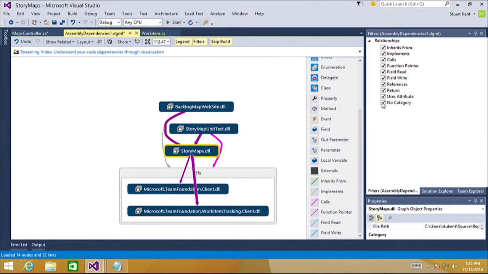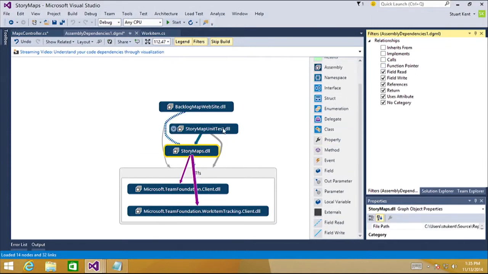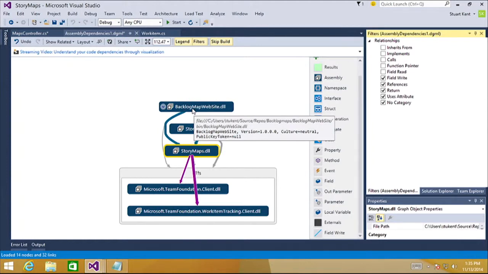And what I'm going to do is just work my way downwards. So I'm now going to remove all the inherits. I'm removing the implements, now the calls. So now I can start to see the things underneath those. I can see there are function pointers. I can remove those. Now I see there are some field reads. I also see there are some field writes. That's from testing. It's probably all right to call that from the field there. Now I remove the field reads. That's a bit more worrying. I'm writing a field from this other DLL. That's probably not good practice, okay?